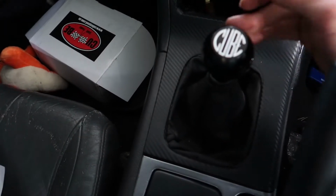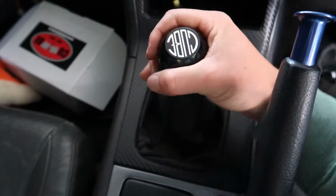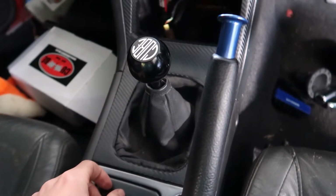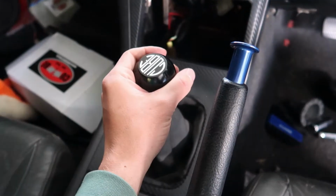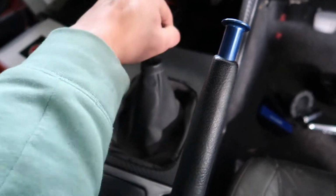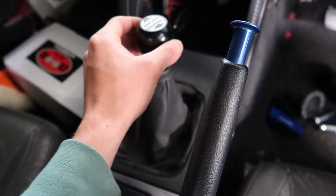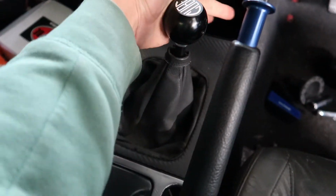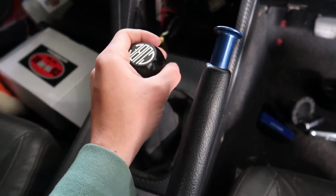Look at it. Let me just tighten that up real quick. Oh, hang on. Yeah. Anyways, look at this. Compared to the old sloppy Joe, look at this. This is neutral, just like barely any play. First, barely any. Second, third, fourth, fifth. It's so much better.